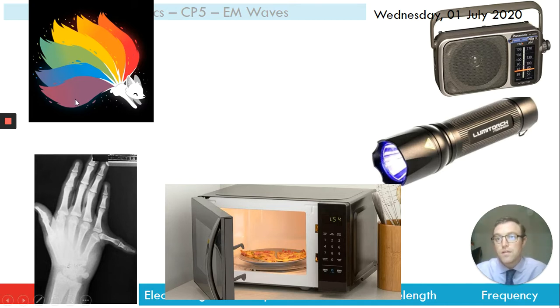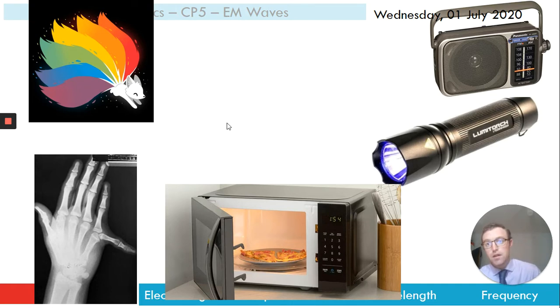So we can think of this fox with the different coloured tails as representing a rainbow, which itself represents visible light. What are the colours of the rainbow? What do the colours represent? We're going to find out later on in the lesson. But the answer, to give it away, is that the different colours of the rainbow represent different wavelengths or different frequencies of the visible light part of the spectrum. And what's the link linking all of these together? Hopefully you got it. They are all waves in the electromagnetic spectrum.